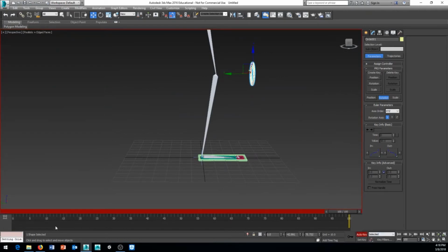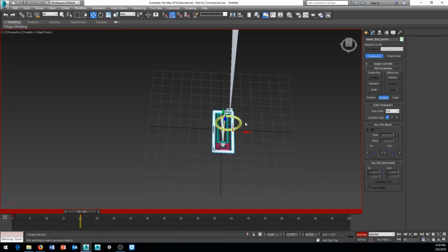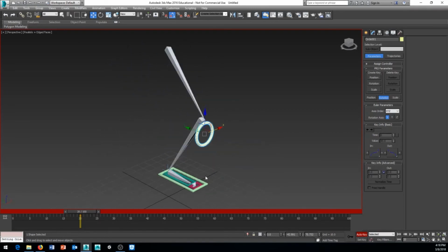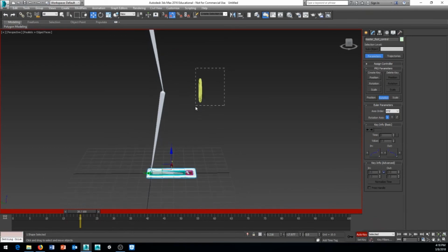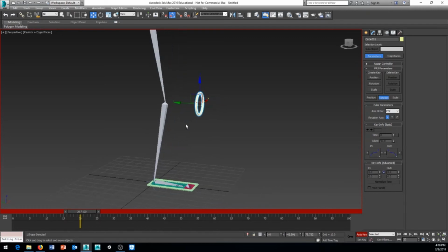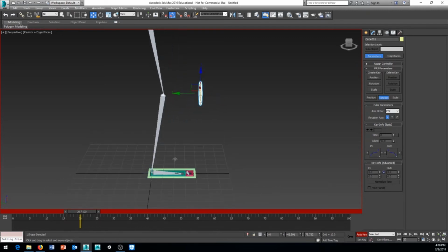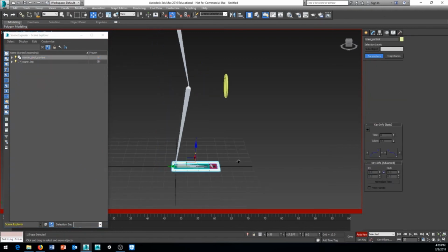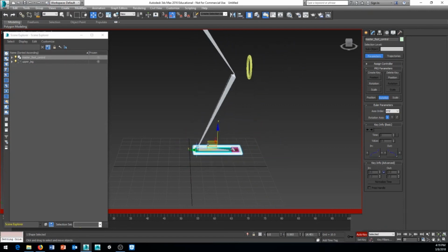So if I were, for example, to move my foot upwards, and I wanted to move my control so that my leg is pointing outwards, I can do that. And then we can take our control, and as it is, it's going to stay still. But just for the sake of trying to get it so it will move with everything else, I'm actually going to make it a child of my master foot control. I'm going to toggle my Scene Explorer, and I'm going to name this Knee Control. And then I'm going to make it a child of my foot control, rather my master foot control. So wherever I move my foot control, my knee controller goes as well.